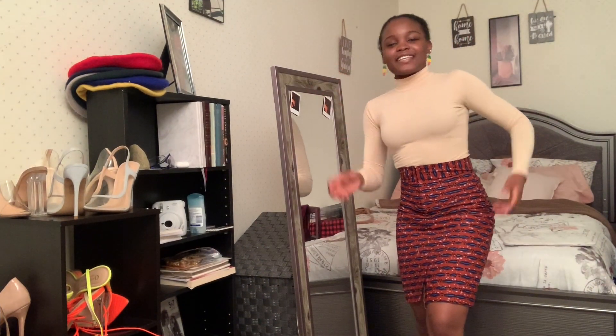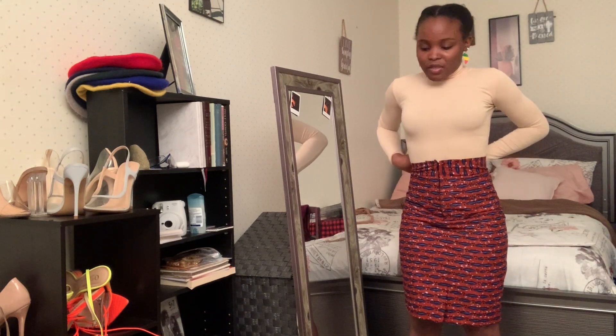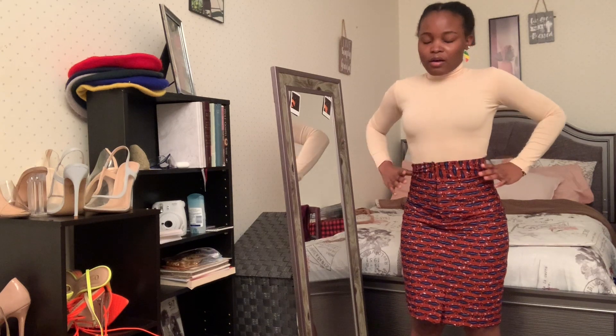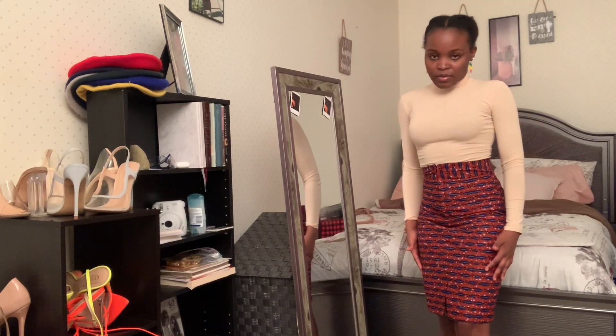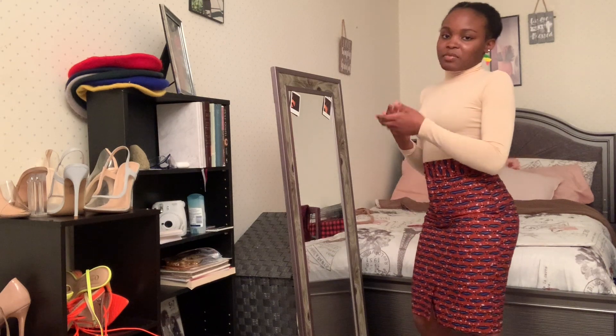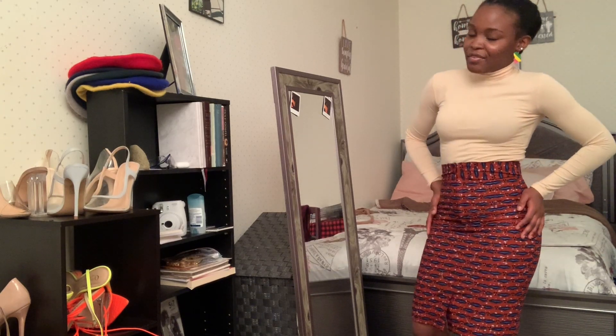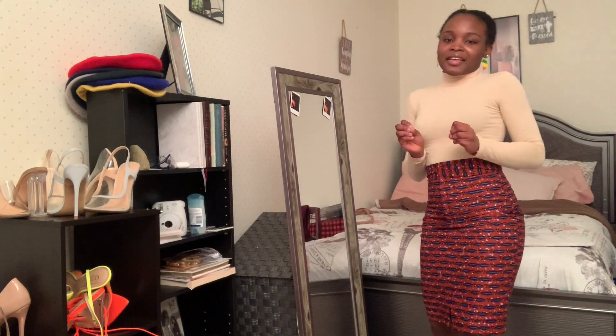I have the same exact top with a different skirt. When you want to get your skirts, girls, you want them to start on the upper waist — all the way up here — so that it gives you that shape. It's tight over here and then it goes down like that. If you have it down lower, I've never tried that, but I like my skirts this way because it makes your curves come out.